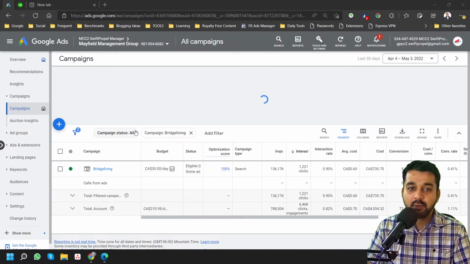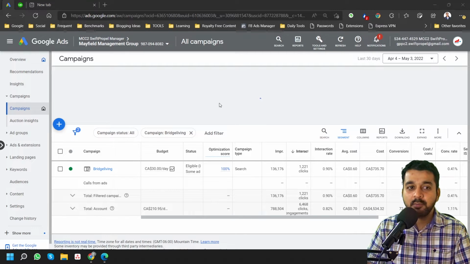Okay, so right now you would be seeing that I'm on my Google Ads dashboard account, and whenever you are looking to create a YouTube ad campaign, you will need to have a Google Ads account. Earlier it was called Google AdWords, but now they have renamed it to Google Ads. Google Ads account creation is very simple. You need to have a Google account, and you can simply log in, fill up the details, add your payment method, and that's it.